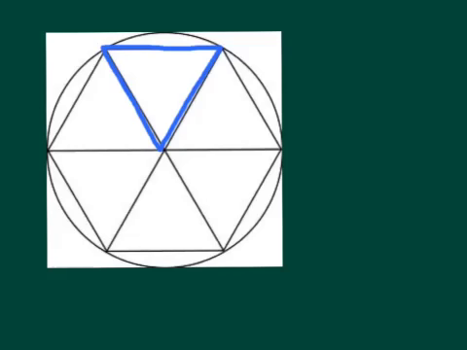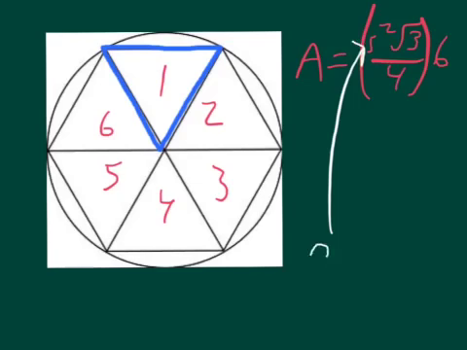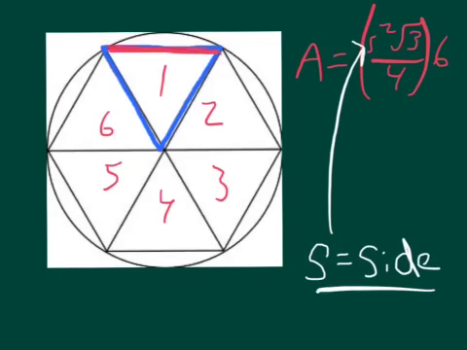Well, the one we're using basically says that if you have an area of side squared √3 over 4, which we just derived on the last page, basically you have 1, 2, 3, 4, 5, 6 of them, so we're going to take that formula and multiply by 6. Remember this thing right here, that is an S, which stands for side. It is the side of the equilateral triangle, which also is the side of the regular hexagon as well. I had that inscribed in a circle just for fun.